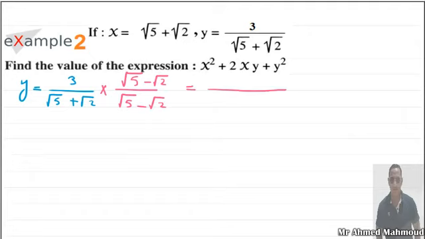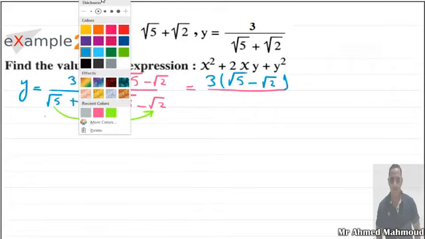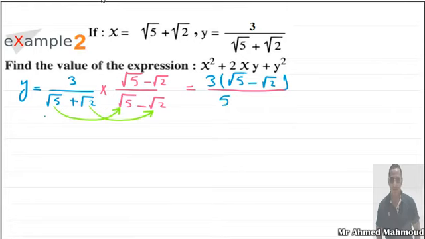First, up, we are going to do the following: 3 open brackets root 5 minus square root 2. Down we have two conjugate numbers. As we see, we are going to multiply the first times the first and the second times the second. It will be root 5 times root 5 equals 5, and root 2 times negative root 2 equal negative 2. Okay, please don't distribute this 3 among the brackets, because it's always related to the number down. We are going to simplify it with the number down.